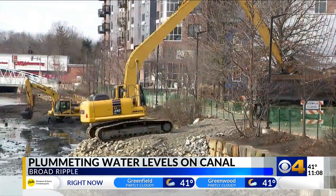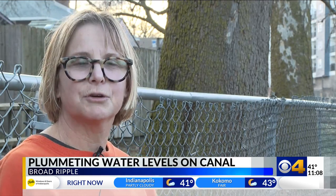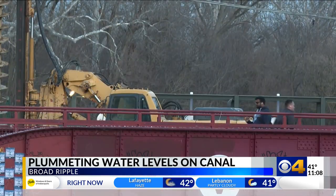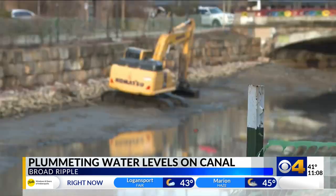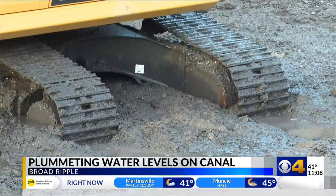There were a lot of curious faces out today as people saw the canal without any water in it for their first time, as two projects are underway. As people took their evening stroll along the canal Thursday night, many were surprised to hear the buzzing and beeping of construction equipment, and were even more shocked to find only mud and muck along their walk instead of a flowing waterway.